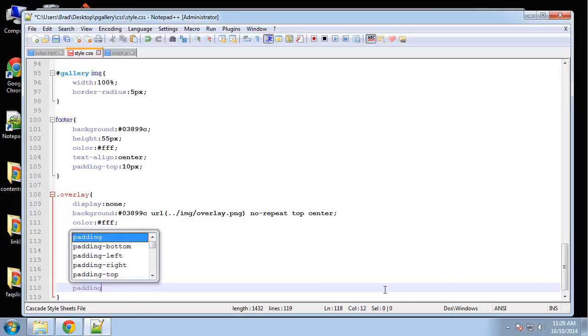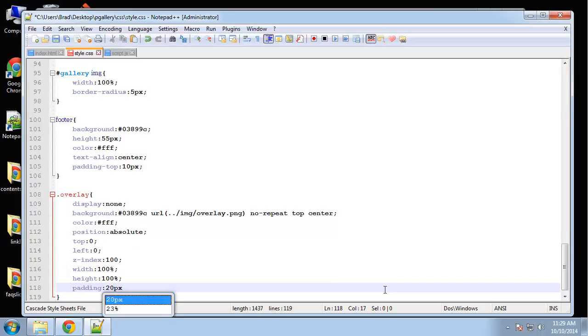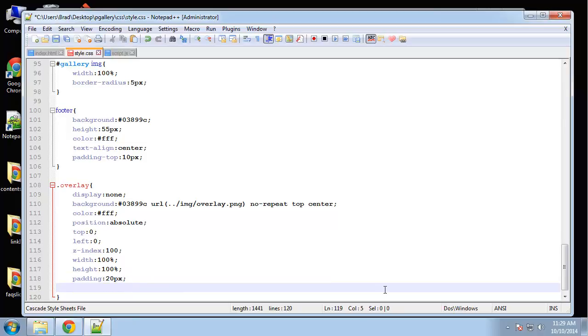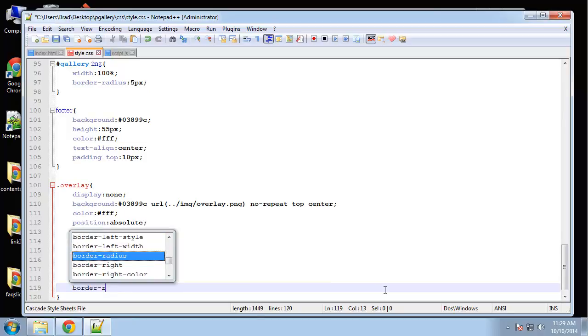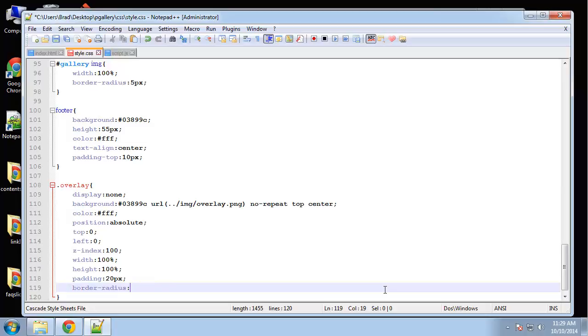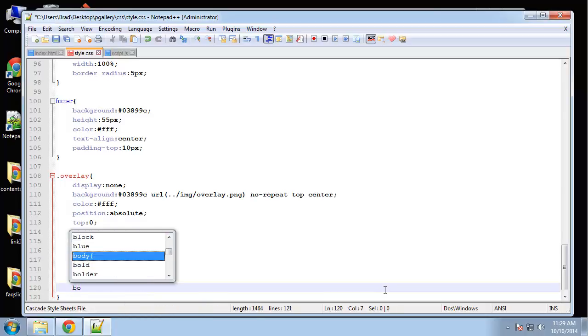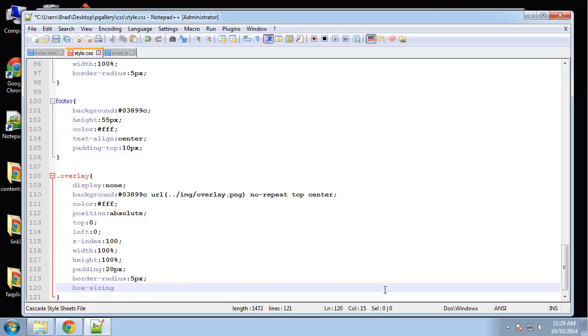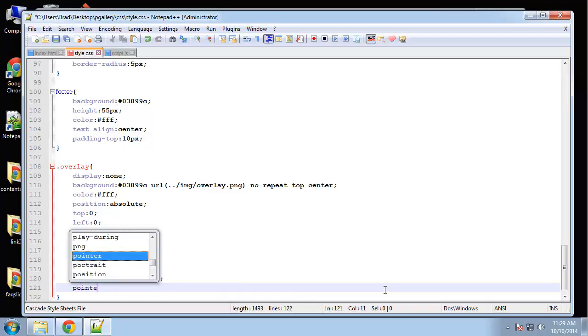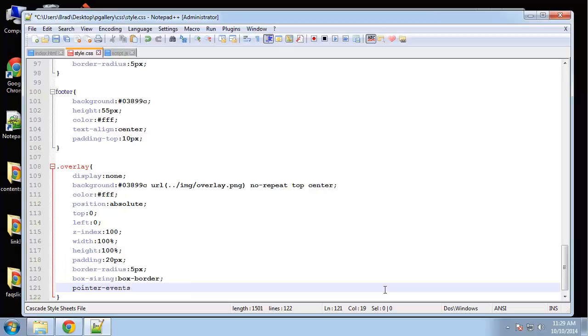Let's give it some padding for the text of 20 pixels and a border radius. Border radius 5 pixels. And box sizing, we want box border. And then finally, we want to set pointer events to none.